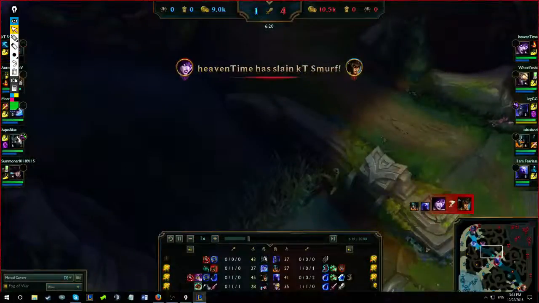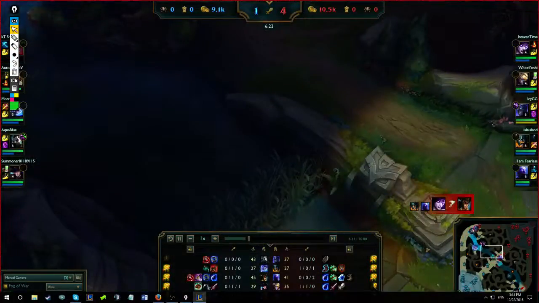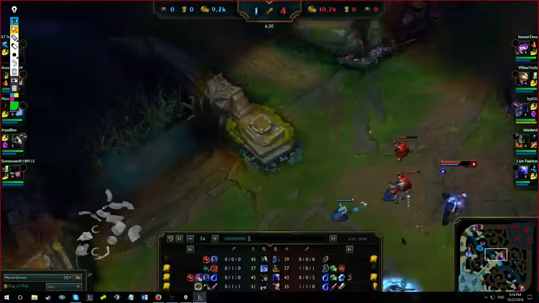Holy shit. You guessed it. You got a smart coach, dude. First him being in top side, and then that cheesy gank. So yeah, you really got to watch out for that.